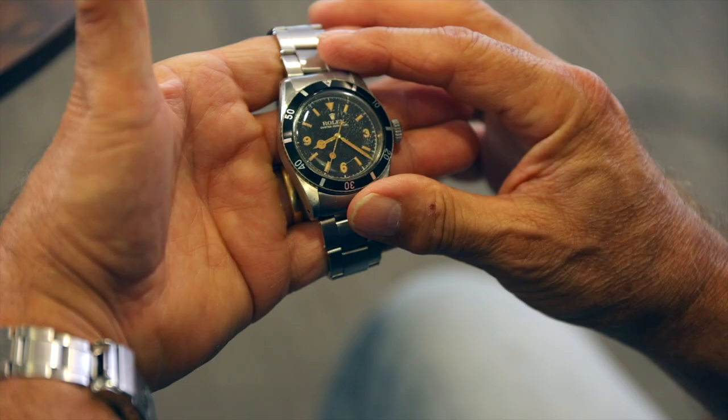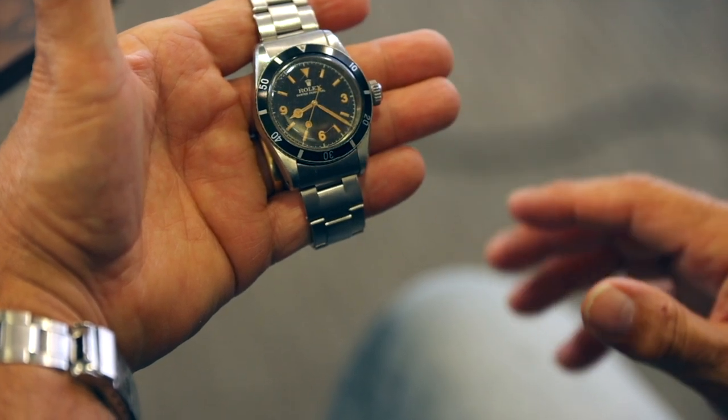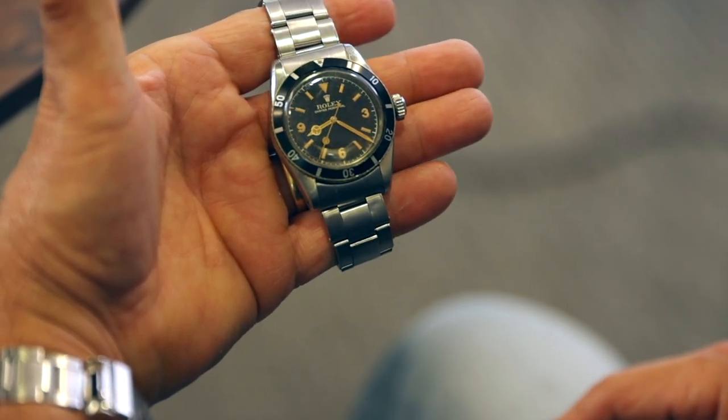The story is that it was his grandfather's watch. His grandfather was a CB in World War II, and his grandfather and the colonel did not get along, apparently, for some reason. When the war ended in 1945, 1946, the colonel said to his secretary, do me a favor, go to the Rolex store and buy a Rolex Submariner as a gift. I want to present it to my friend here, the CB. She did that, came back, and picked out this particular watch. And they presented it to this grandfather of the guy from San Diego.